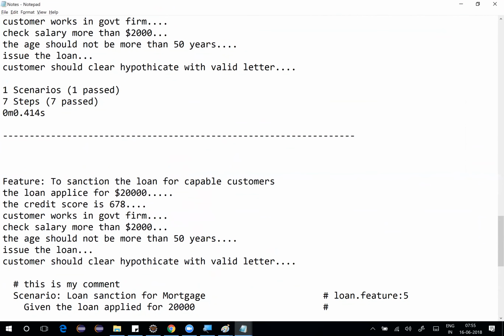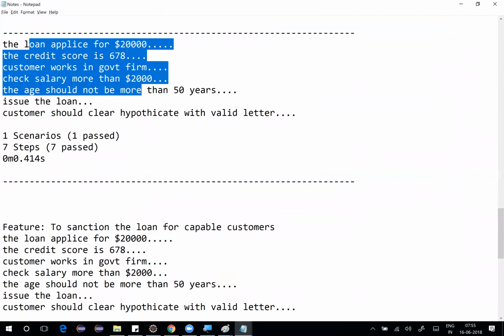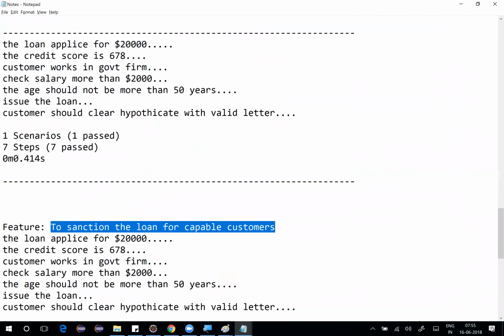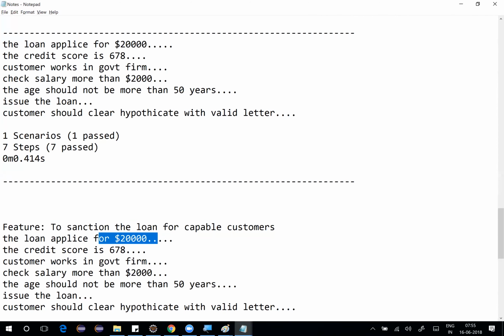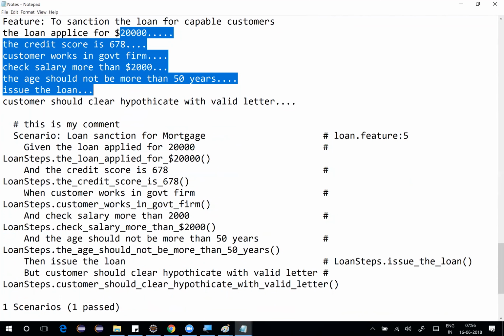Without Pretty there was no additional information, but Pretty will say, I want to have a feature executed to sanction the loan for capable customers, where the loan applied for is $20,000. The credit score is 678, and so on. In fact, this is what gets executed inside the method. Then this is where the entire story is given.